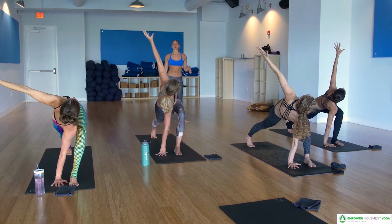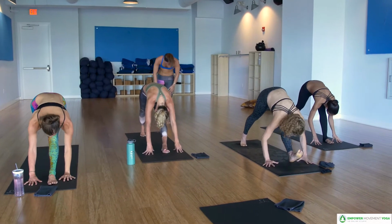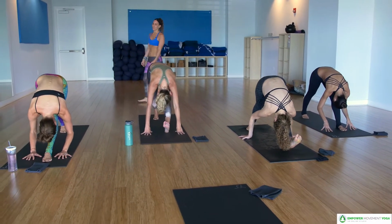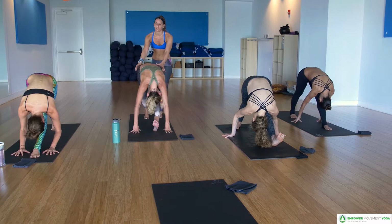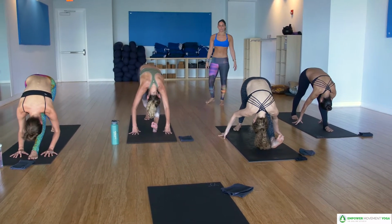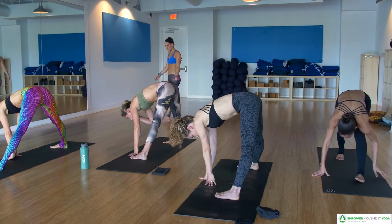Left hand down, Parsvottanasana Fold. Good, Maria, much better on this side. Square your hips, draw the left hip back and the right hip forward. Then walk your way to the right, another wide-legged fold, hang heavy.